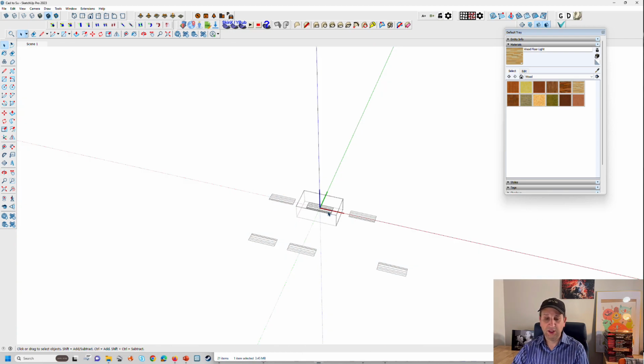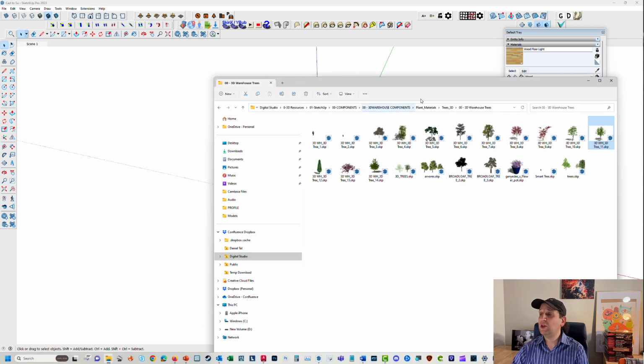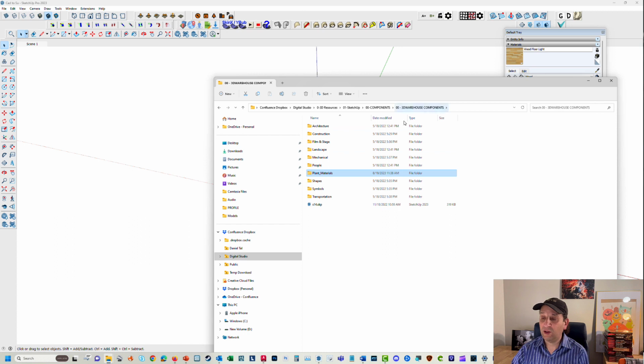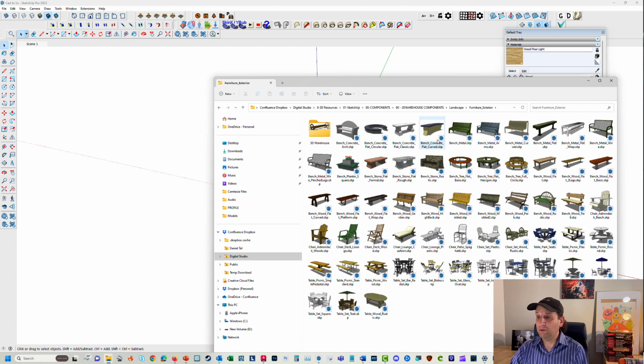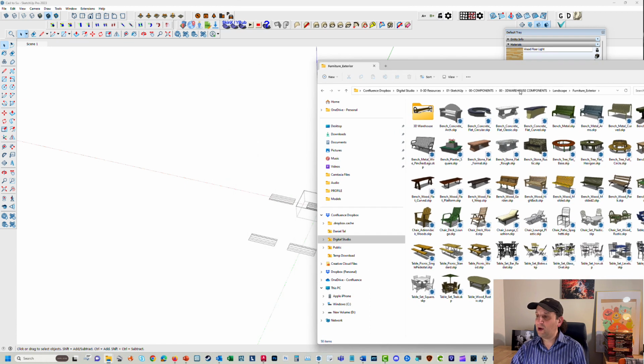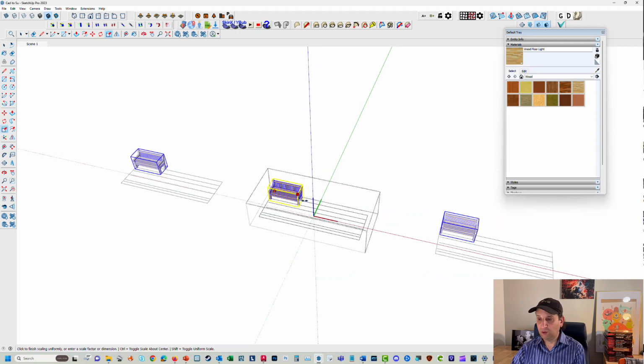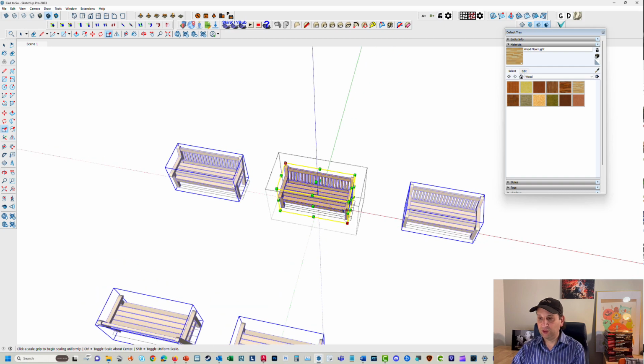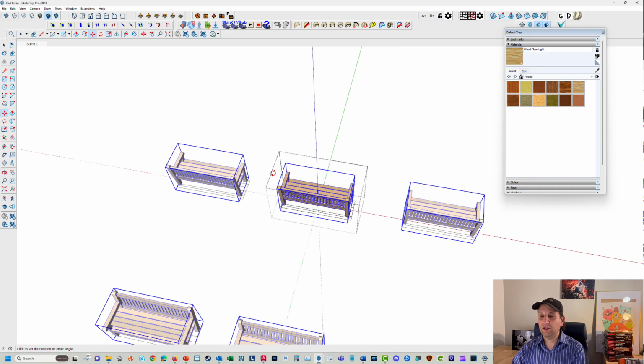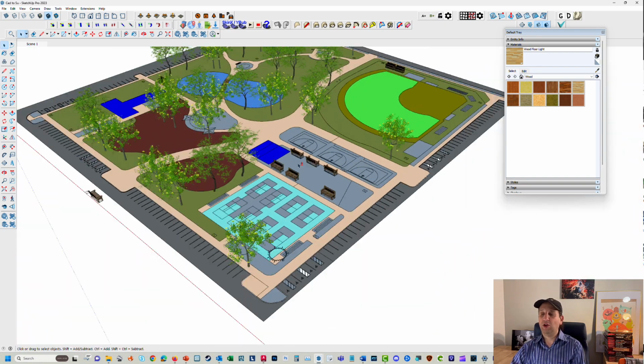Here are the benches. I'm going to go back to my component folder. I have videos on components and on some of the other stuff that I'm mentioning here, just so you know. This is the 3D warehouse components. They're linked below if you want these. They're wonderful in terms of using them for quick models. And let's grab this nice bench. I always like this one. We'll scale it. Again, I think my model scale was off when I did it originally. I'm going to rotate these so they're all facing the other way. But you can see that they're now all in the model.